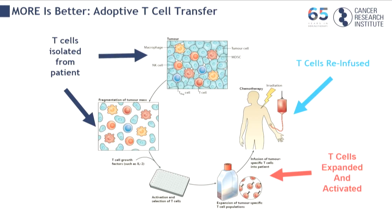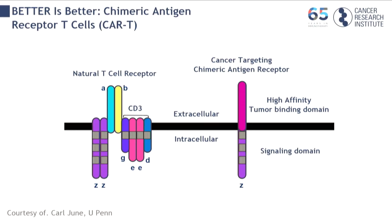There's a more advanced approach. Probably you've heard of it, and we'll ask Dr. Dievenbach to tell us a little bit about it later on, but it's called chimeric antigen receptor. So when you look at those T cells in the tumor, some of them are specific for the tumor, some of them are not specific for the tumor. Some of them are really beautiful cells. They're high affinity, ready to kill. Some of them are weak, not so high affinity. Can you take T cells and make them better? Not just more of them, but make them better?